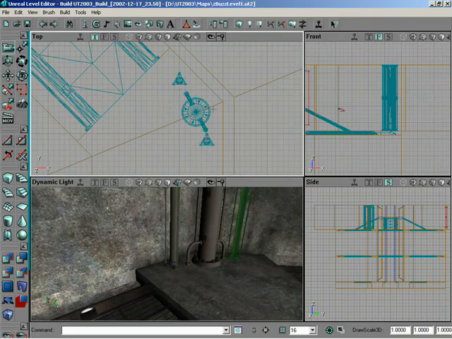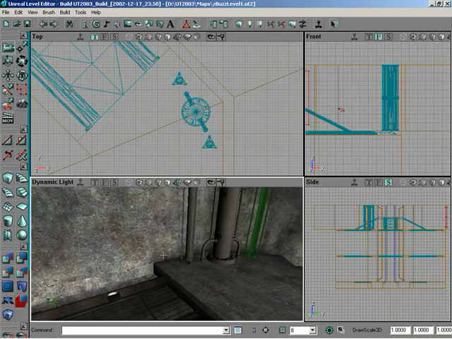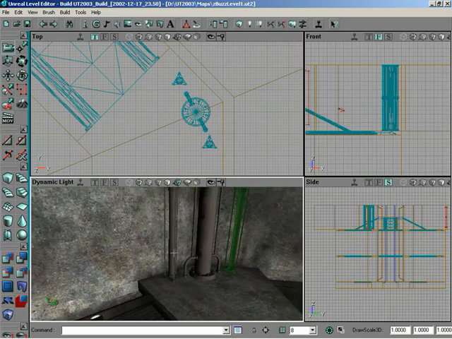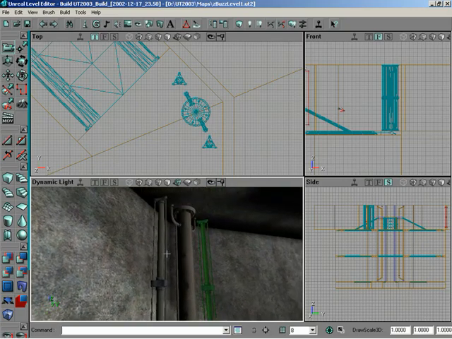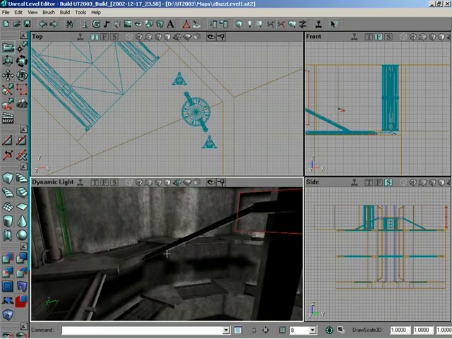Let me lower my grid setting a little so I can get these lined up a little bit better. Let's line that one up behind it a little. Yeah. Bring it out. Okay. That's good enough for now. Okay, so we have those supports in place. But now we need to go ahead and get 8 more of those to go all the way around.